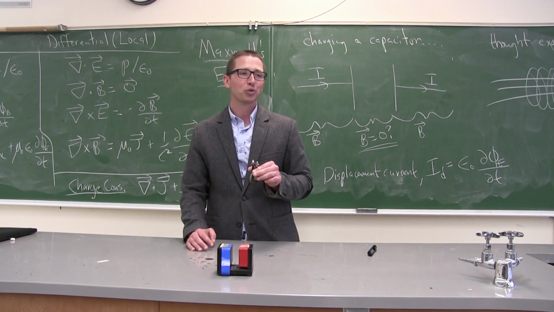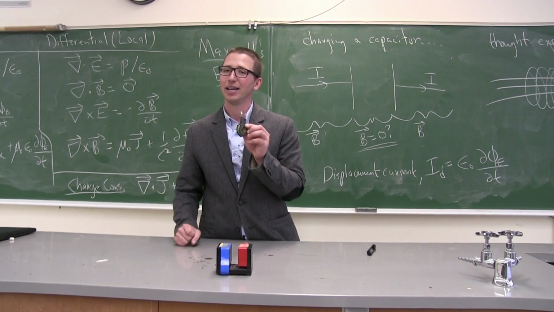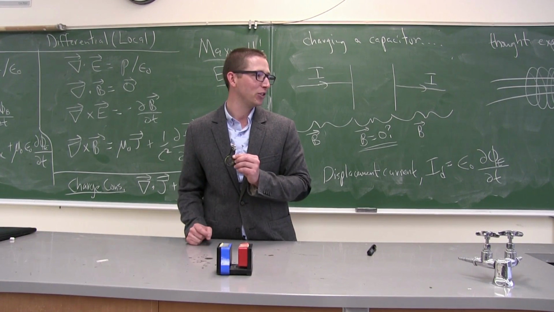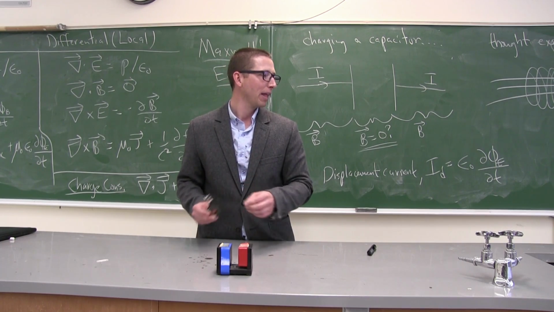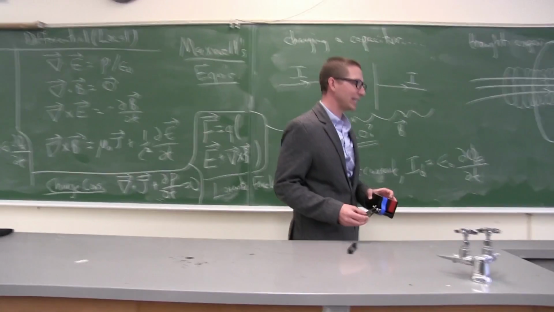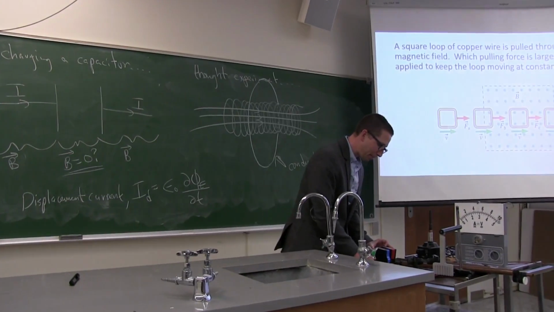Actually, it flashes red because there's a changing flux through this coil. The mechanical motion of this loop actually causes the LED to itself light. All right, now I want to look at a few other examples here, some applications.